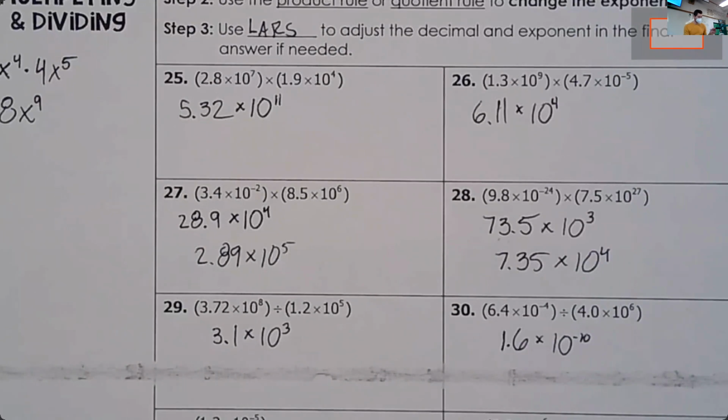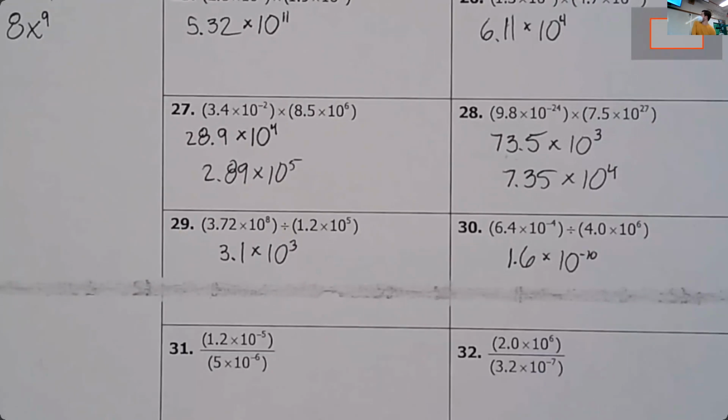The last two, 31 and 32. And you'll notice that on these ones, we're never going to do just like simplifying fractions or anything like that. These ones start as decimals, they need to end as decimals. So even on 31 and 32, where they're written as fractions, because we have decimals and because scientific notation is written in a particular way, these will not remain fractions. That's kind of a big deal when you're dividing these.